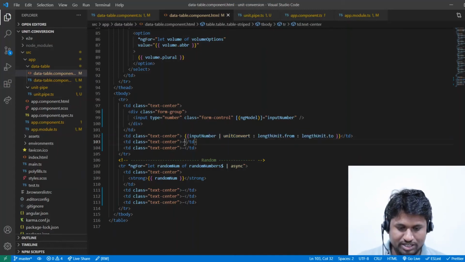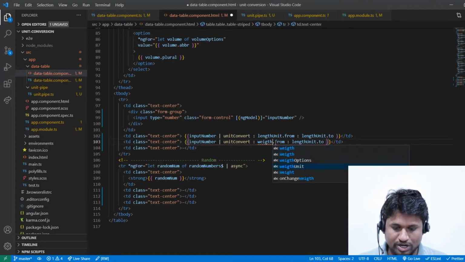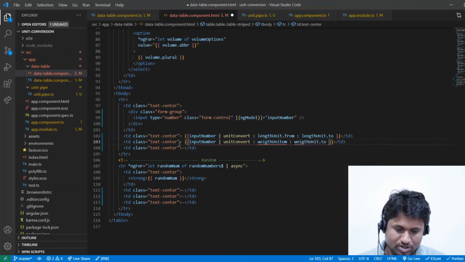So let's say instead of this dash, we can do this like this is a weight unit, and this is weight unit 2.